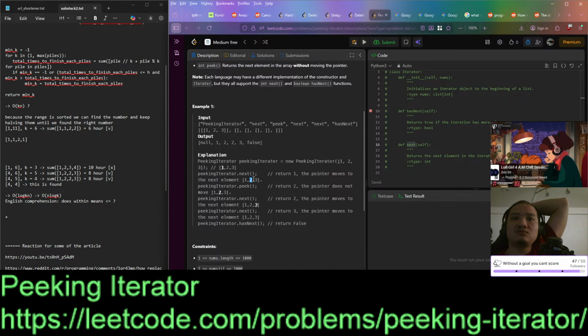Might remove the two. Do we get access to this one?